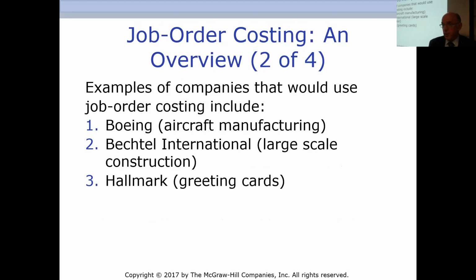Each construction project is separate and distinct. They're all different. Hallmark, greeting cards. Each greeting card's a little bit different, although they do follow a certain process. I might also mention that of these two systems, job order costing and process costing, they're not necessarily mutually exclusive. You could have elements of both.